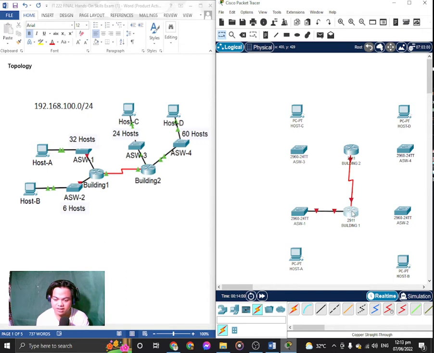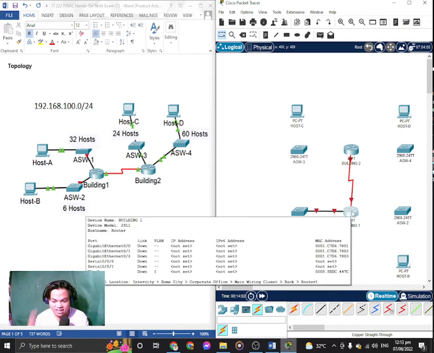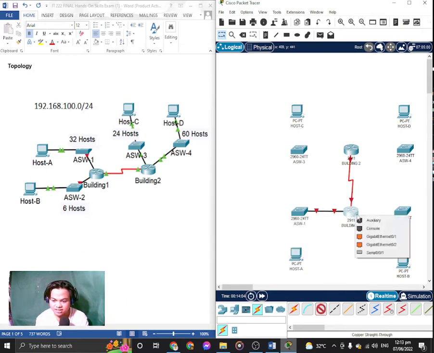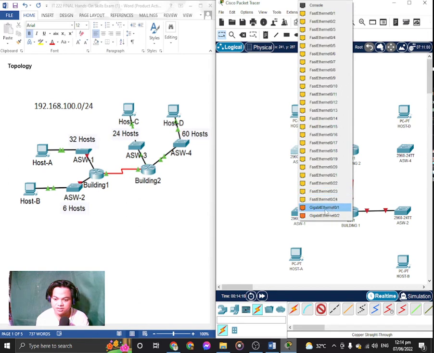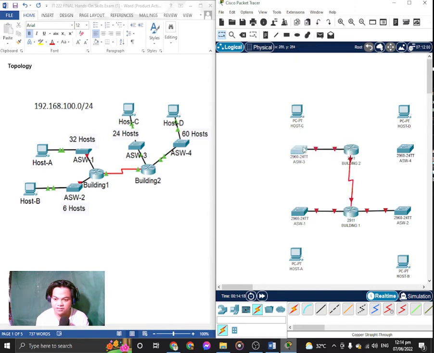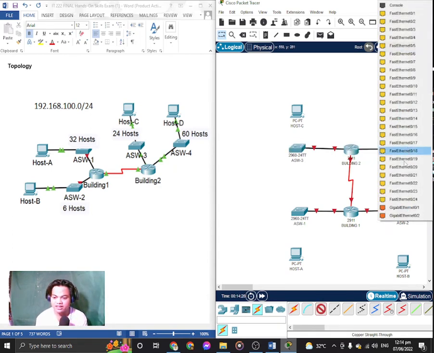Same with the other side, and same here, gigabit Ethernet 0/0, and for the 1.